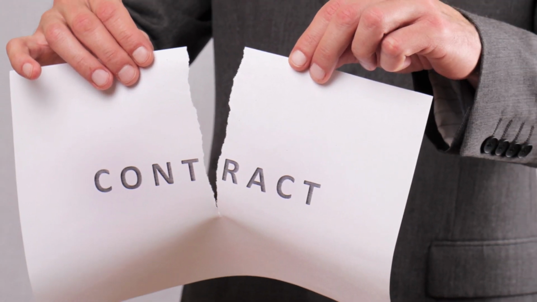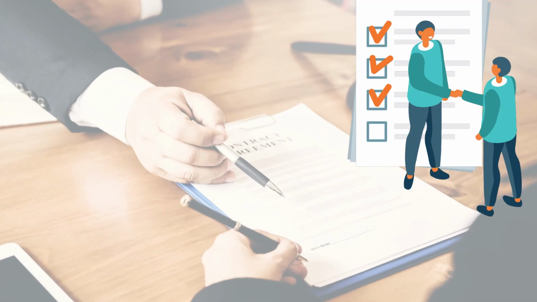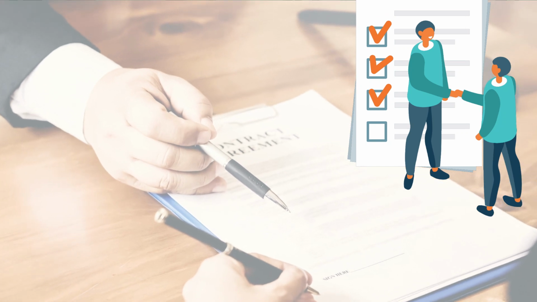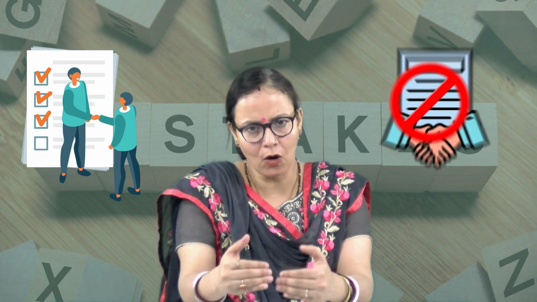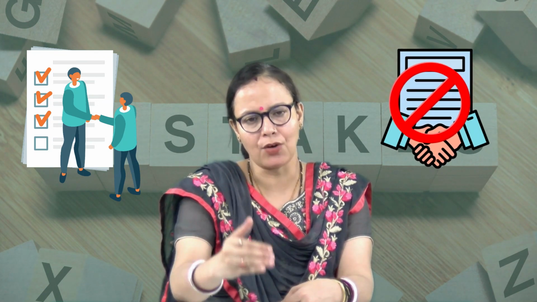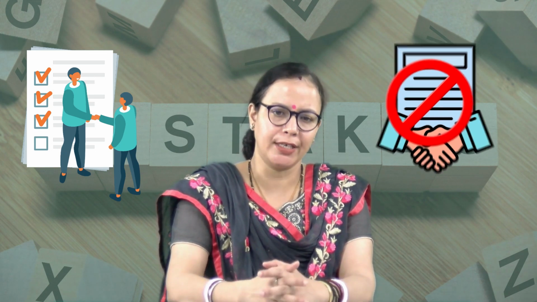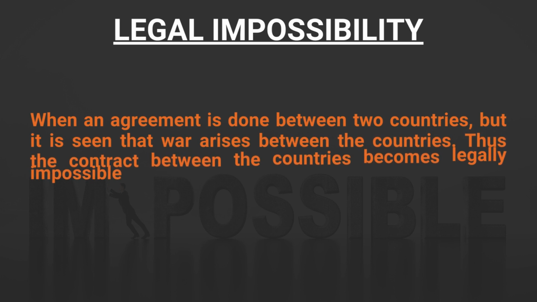So it's just like you have created a contract with the party and that is not possible to perform now. So physical impossibility is either the subject matter is destroyed or the party who is able to perform it is now unable to perform the same. So physical impossibility is when the parties are not able to perform the obligations written in the contract as per the deed. Second is legal impossibility.